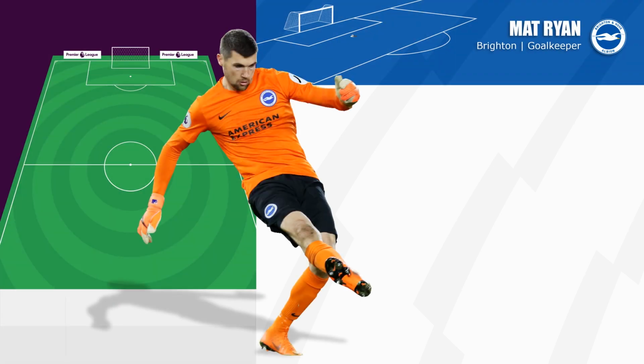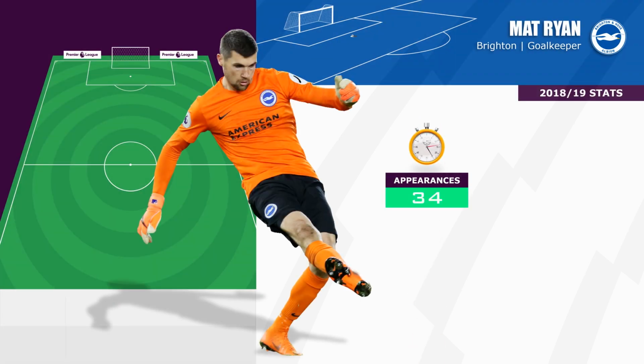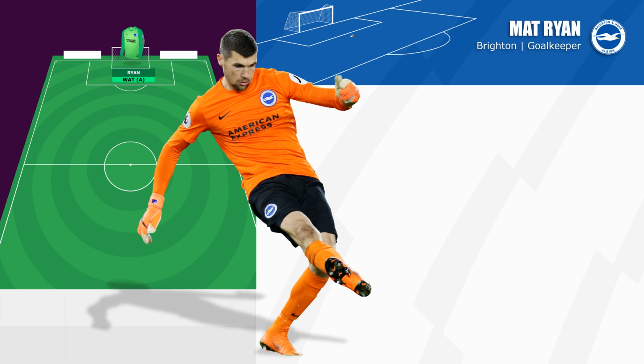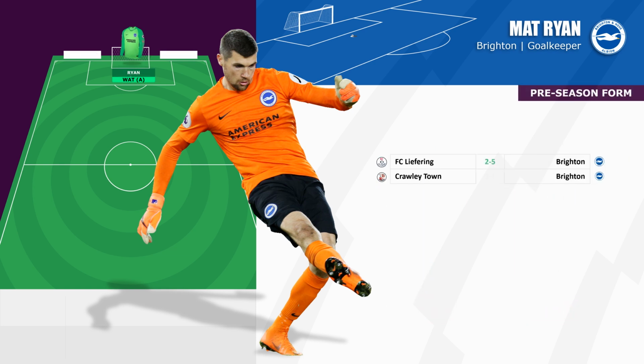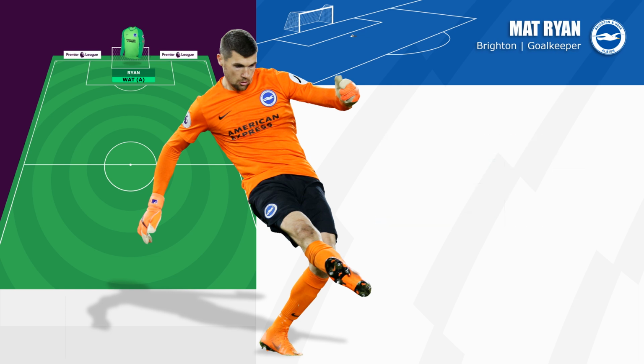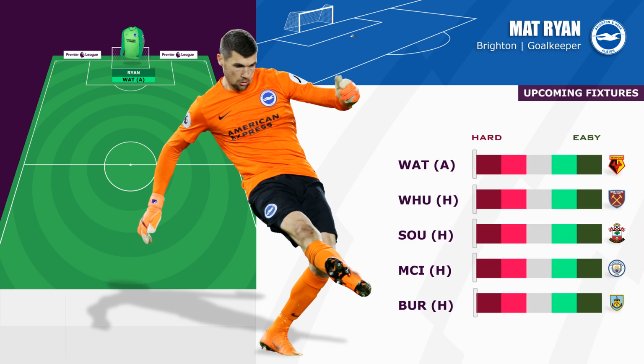In goal, Ryan keeps his spot. This year the plan is still to keep the money spent on goalkeepers to a minimum, shifting the funds elsewhere. Brighton has had a decent pre-season, winning 4 out of their 5 games. Ryan played in the last 3 matches, keeping 1 clean sheet. The Seagulls start off with relatively easy fixtures, only facing Man City in Gameweek 4.